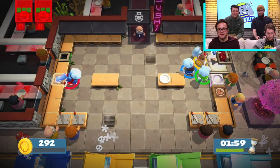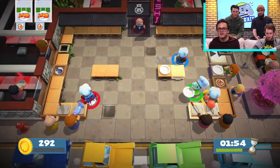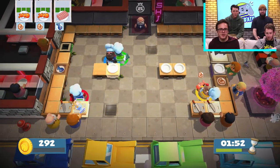All right, just keep giving them. There you go. Look at you. Where are the other plates? No, the plates are there. I'm going to... all right, here we go. I got you.